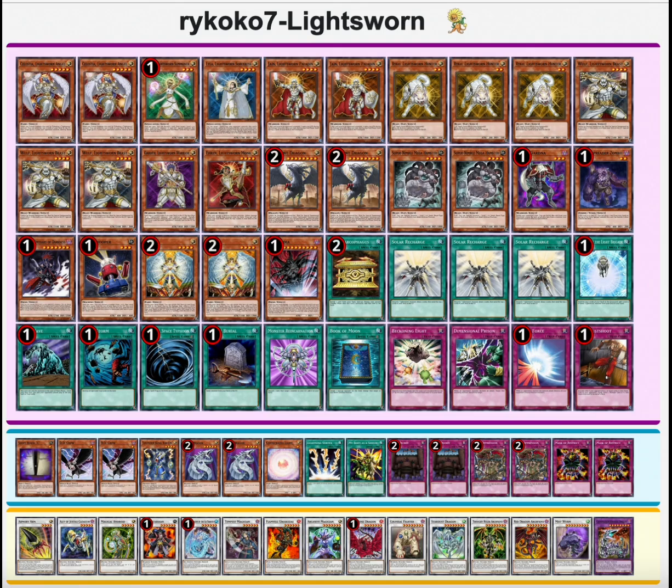Not really sure about the random one-off Deep Prison and 1 Book of Moon. I'm not a fan of just back row choices like that, but I mean, the list is pretty solid overall, I'd say. So good job, Raikoko. You managed to do well with Lightsworn. There's usually a Lightsworn player somewhere in Top Cut, just because this deck has such a crazy ceiling.